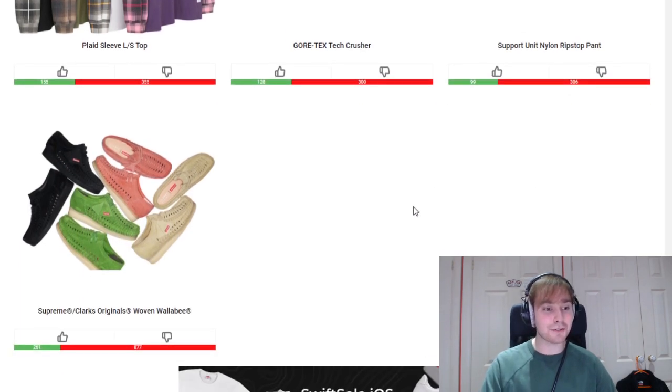So yeah, to finish off the week, we have the collaboration with the Clarks Originals woven Wallabee. Yeah, I'm a bit hit and miss on it. The black colorway and the pink, or red, colorway I think are cool. The colorway choices, you know, fine. I just don't know how I feel about the gaps and everything in between it. But the black colorway I think really stands out and it's just nice and simple. So yeah, that is going to cover it anyway.